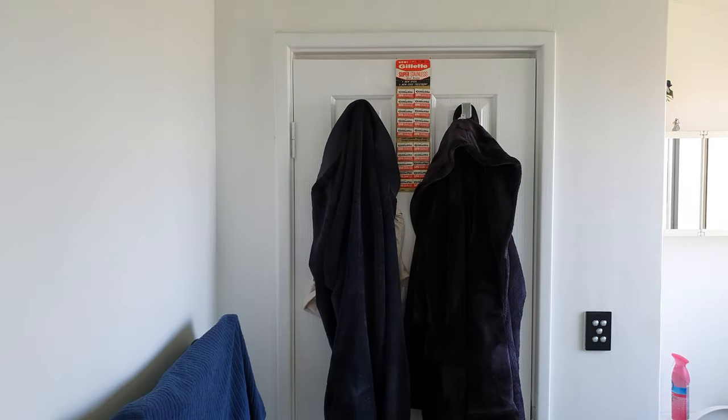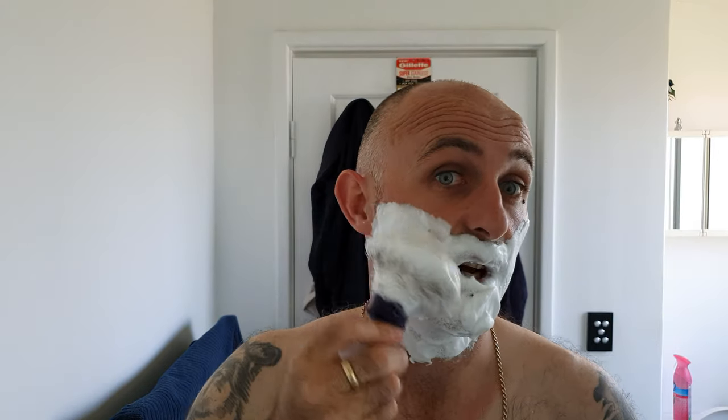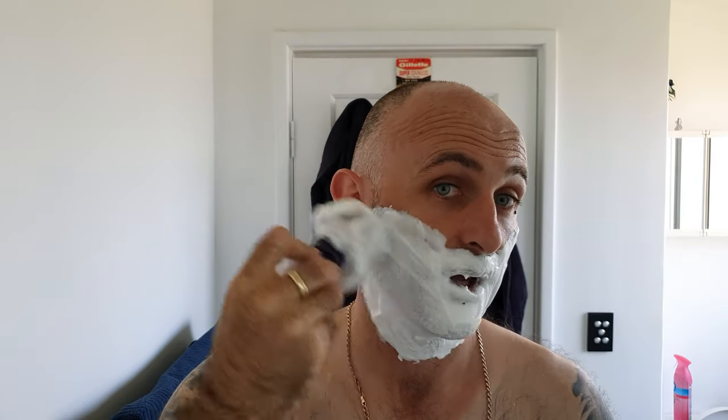Now I will mention, this has a very minimalist approach to ingredients, and I like that. They are all natural ingredients. I'm not going to talk about the ingredients at the moment. I'll leave that for when this soap finally releases. What I will mention though, is it's vegetal based, so there's no animal fats in here. No animal products at all, so it's definitely vegan ready. That's beautiful lather, look at that.